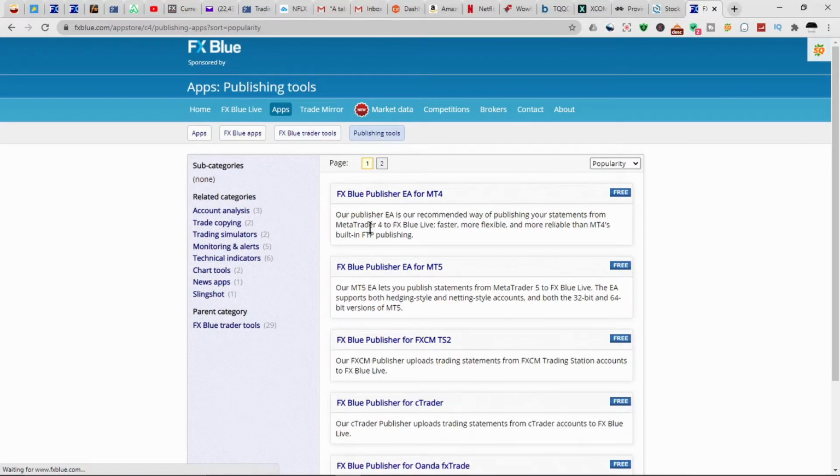Let's see, publishing tools, right, there you go. There, for MT4 and MT5. It's a publishing EA that, for every trade that you take, will keep an analysis of your trades.